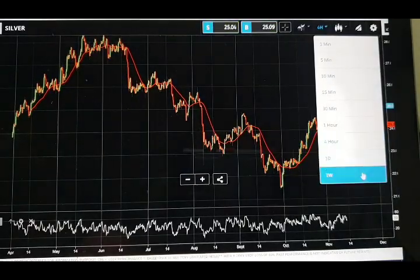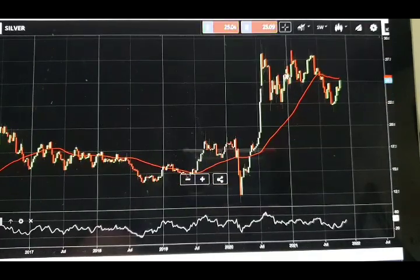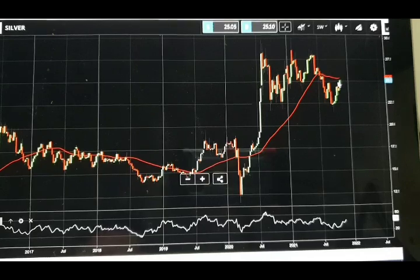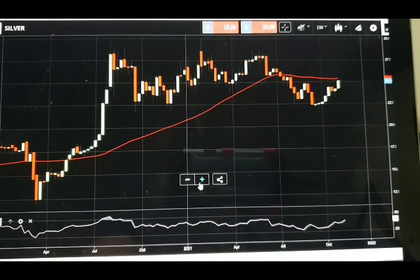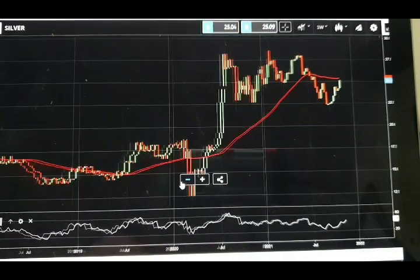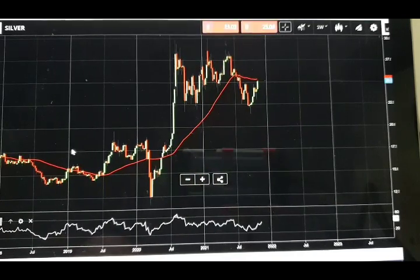if we go back to a weekly chart, so we can zoom out, this is what I'm on about. This sideways move since the highs. It's still a good price, $25 compared to where we were, but this to me looks like a move up, and like I said, it's been retested. The $22 level seems to be very, very strong resistance, and who knows where it's going to go from here. If I had to make a call, I feel like we should be seeing $30+ silver by the end of this year and next year, unless something significant happens.